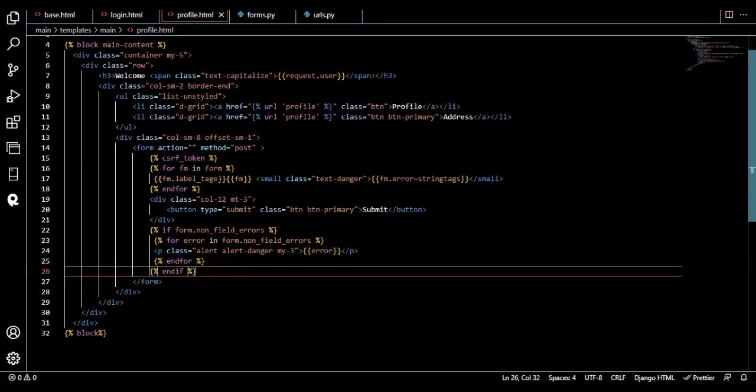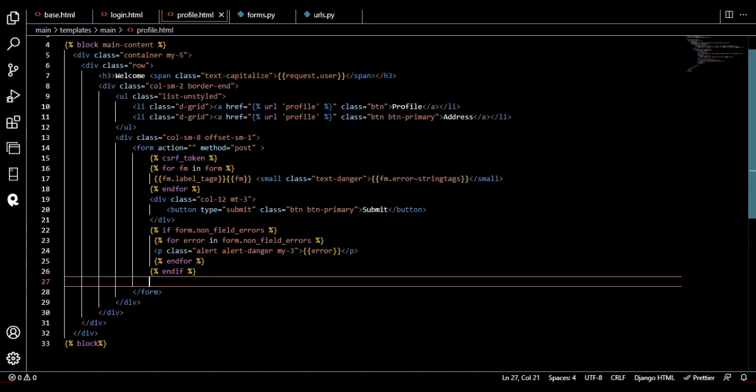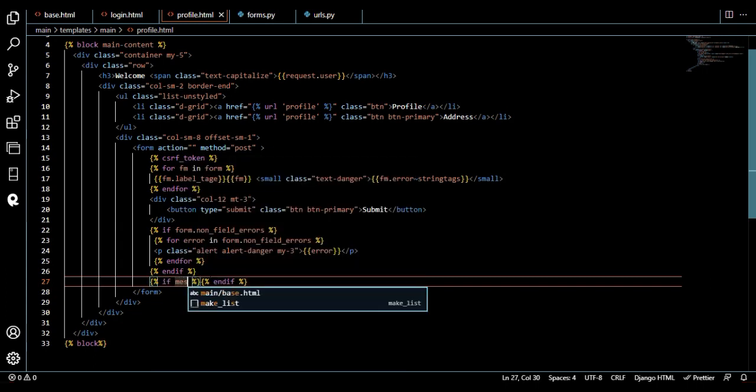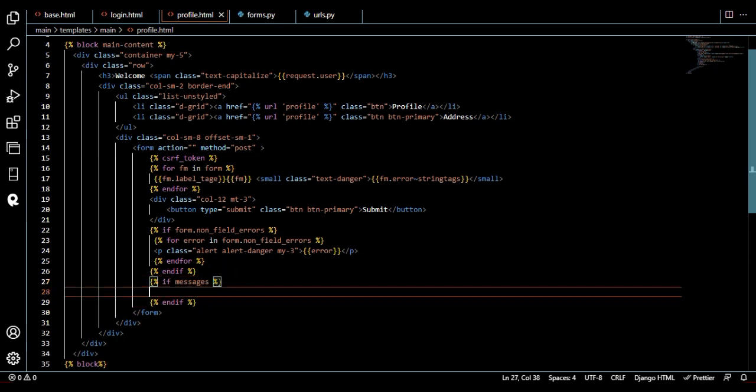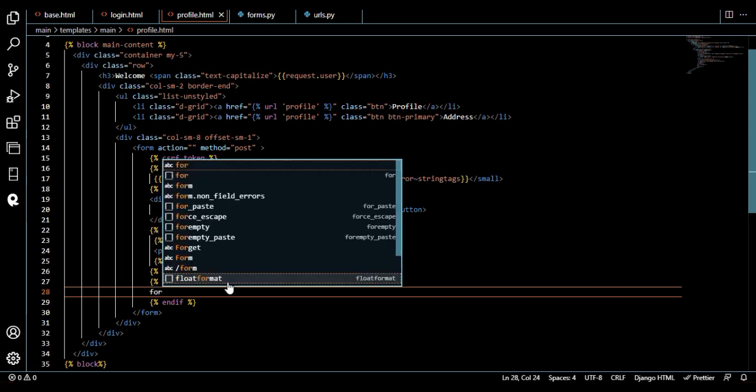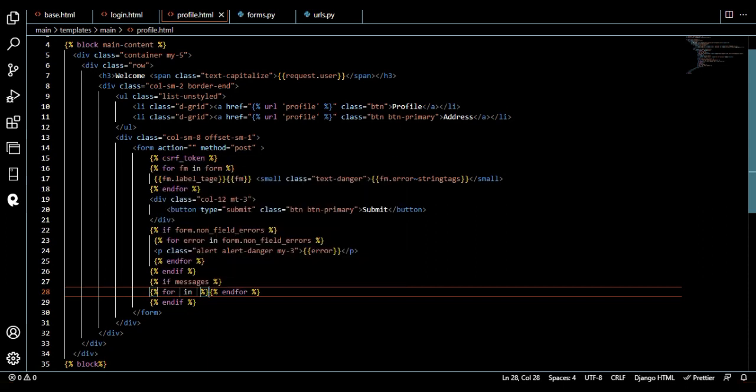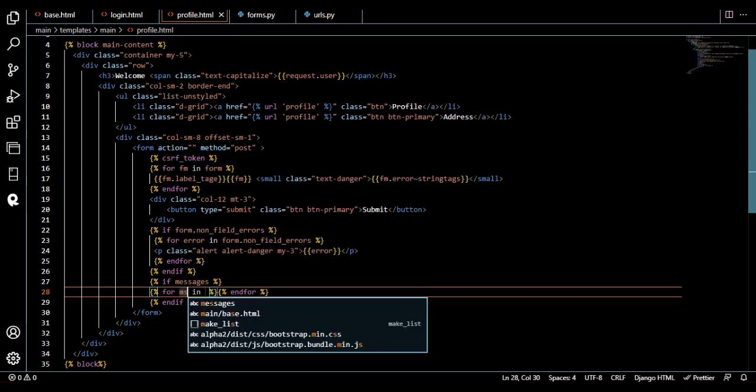So outside this endfor right here, we should make this function. So this messages function. So right here for messages I've got this function for msg in messages.